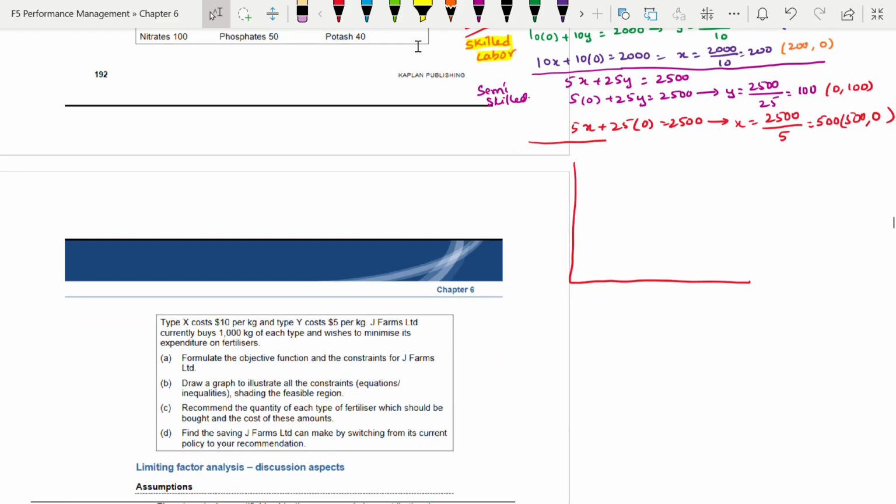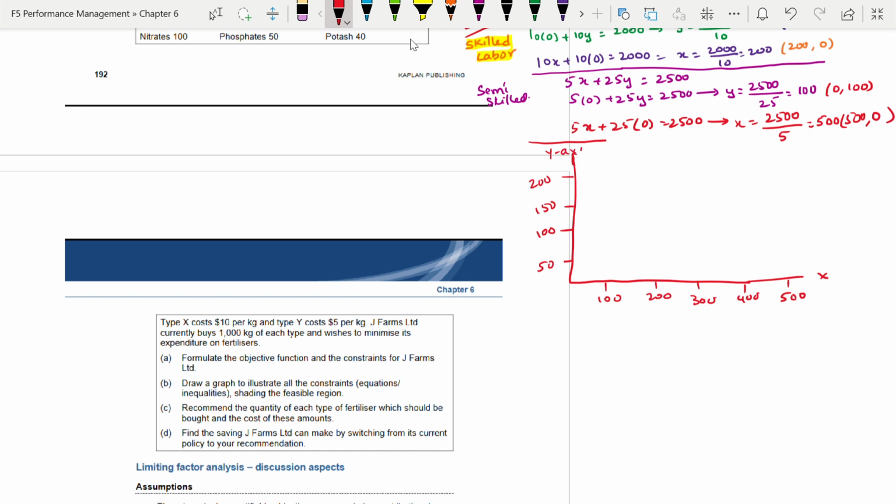Now you take the thing. Y is 100, 200. This is the X axis: 100, 200, 300, 400 and 500. Yesterday you have done it. For Y you have 50, 100, 150, and maximum 200. Why do we have to take more than that if it is maximum 200 on the y-axis? Make it clear.